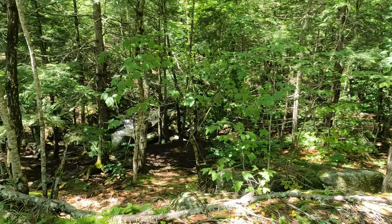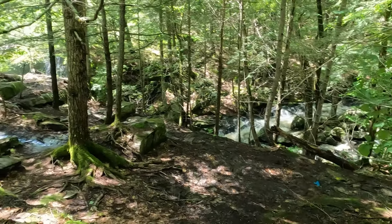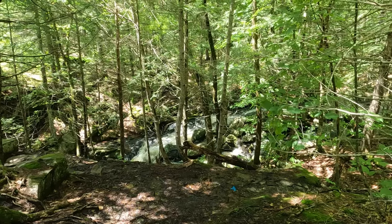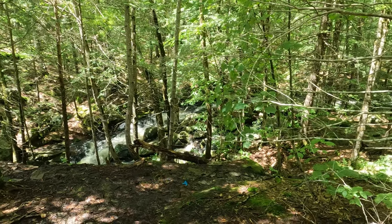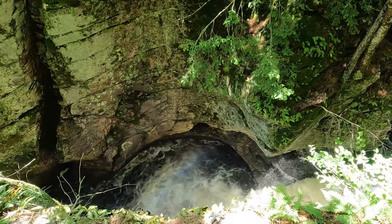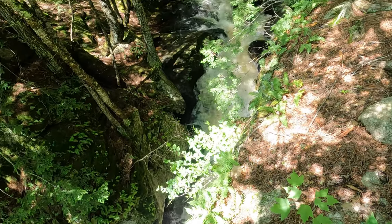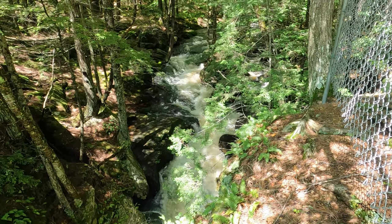The trails are all wet. Oh. It's a lot closer than I thought it was. Let me turn it around. No, this one was supposed to be quick and easy. Little bull down there. It's pretty cool. It's not that far off the path. It's just a little confusing on where to park around here.